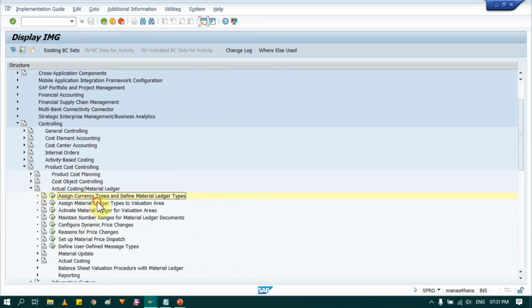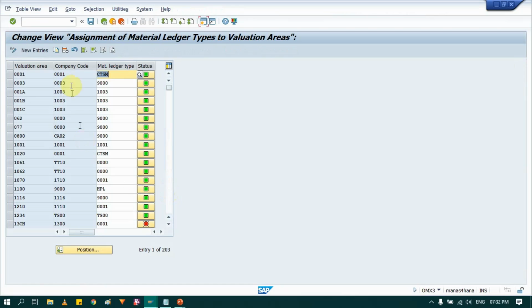The next is assign material ledger type to valuation area. If you go in this, you can see various things here, but I will go to my valuation area that I have created, that is IN10 and IN20. Here it is.